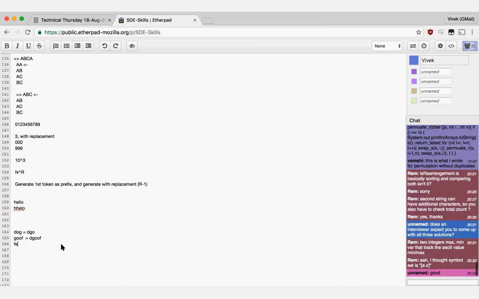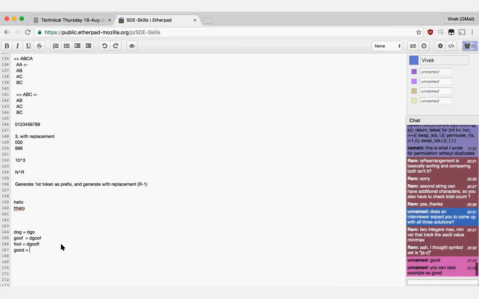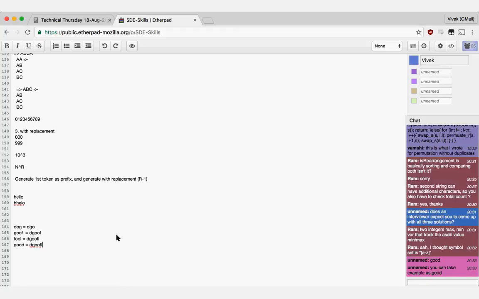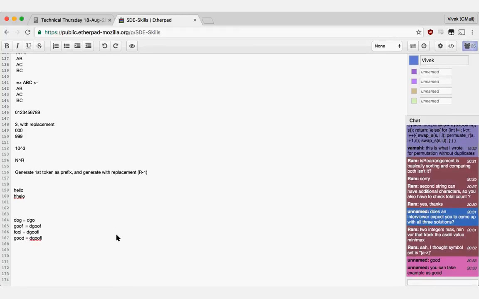And yeah. If I have fool, in this case, in addition to D, G, O, O, F, I just need the letter L. Okay. If I need good, I don't need to add anything. D, G, O, O, F, L is fine. Oh, okay. So I'm losing the example now. So how is it building up? It is in line number 164 through 167. How it's building up is that in addition to being able to generate the word on the left, you should also be able to generate every word above it.